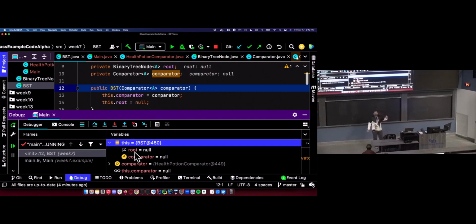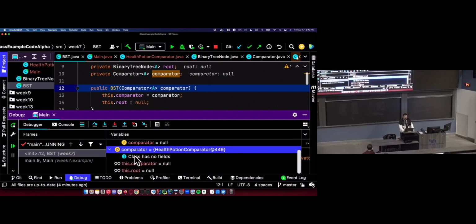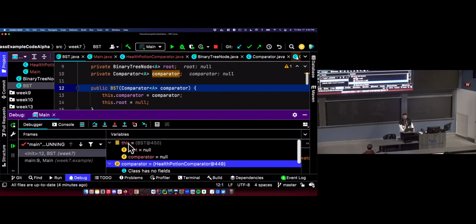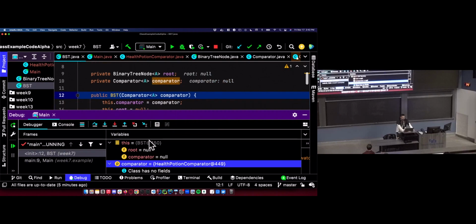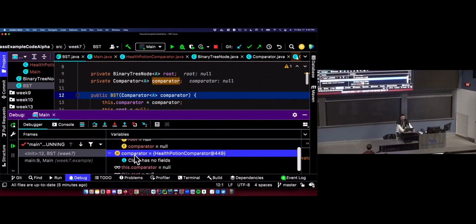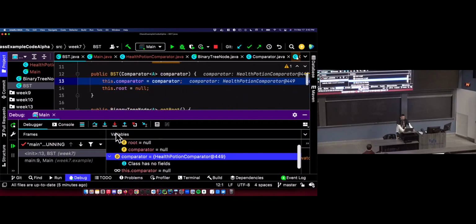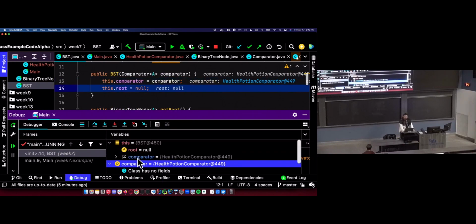And if you click the arrow, it'll show you the instance variables of that object on the heap. That arrow is effectively saying, take me to the object to which you refer and show me some things about that object. So if you expand these, you can see what's in these values. The comparator doesn't have anything in it, but the BST that's being constructed right now has a root and comparator instance variables, which are the two variables that are being initialized right now. So comparator equals comparator. We're going to see this dot comparator set equal to this comparator at 449, so that this dot comparator gets that 449 comparator, a reference to it. Root is still going to be null for now.